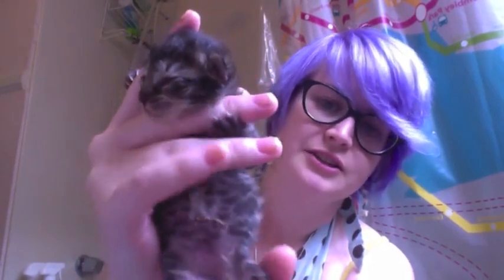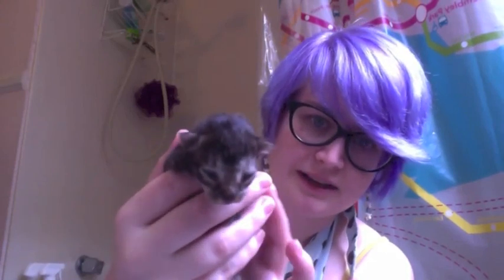I'll talk about that in another video, but you can tell that this is a newborn by the ratty little face, the fact that the eyes are still closed, the ears being kind of folded forward, and also he still has his umbilical cord attached, which happens quite a bit. This little guy has been fed already, so he's pretty full and sleepy, but you can hear the other one still needs to be fed, so he's setting up kind of a ruckus behind me. So this is what a newborn kitten looks like.